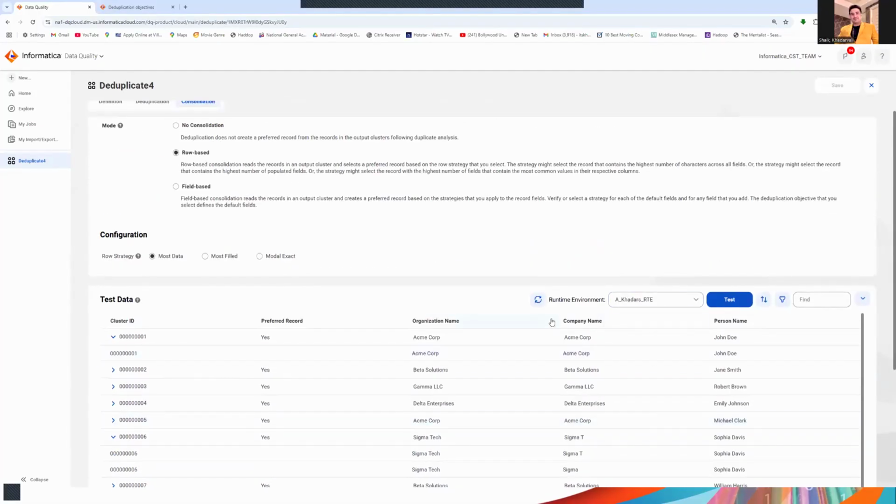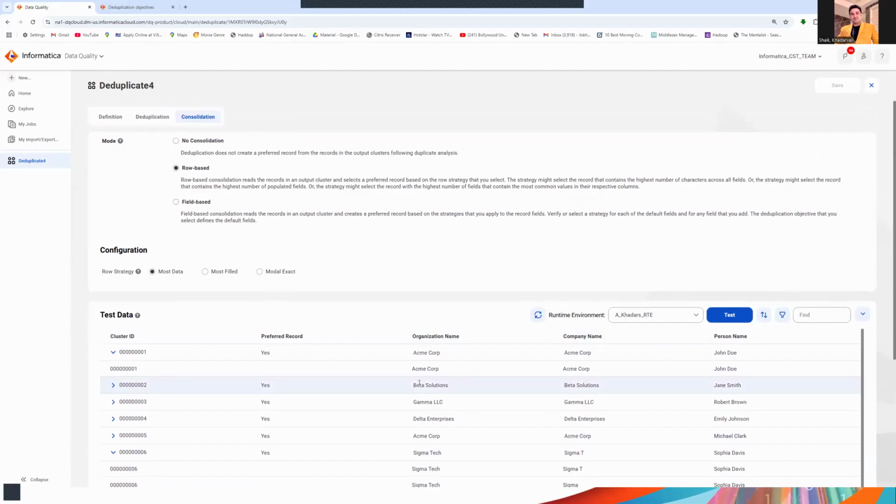I also want to quickly show you how we can segregate these duplicate records. Let's say you have a data set with all the duplicates. Once you consolidate it with the survivor record, that is a unique record, how that can be taken as one output, and how you can see all the duplicates as one output in a data integration mapping. So let's navigate to the data integration.